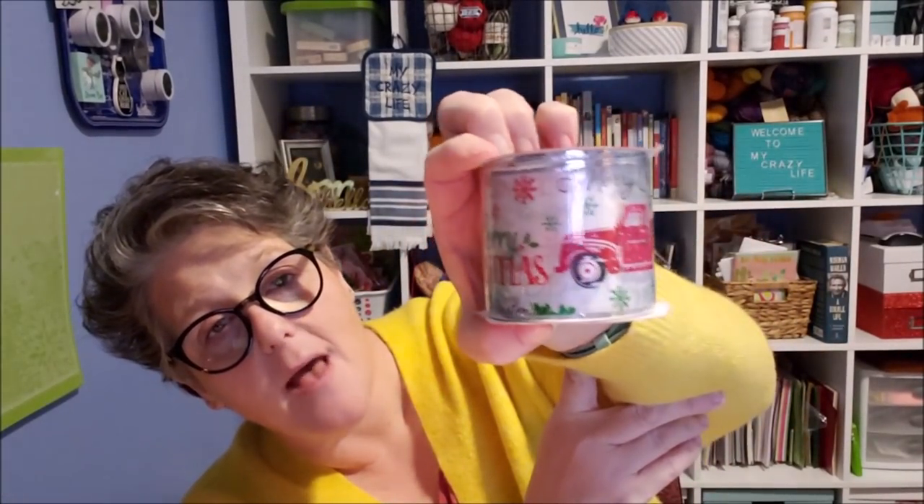I found - hold on to your hat, kids - red truck wide ribbon! This is two and a half inches by nine feet. It says 'Merry Christmas' and has the red truck and I'm obsessed. I grabbed two of those to make a pretty bow or something - it's wire ribbon and it makes a great bow. I do not need ribbon in my life, but did I mention it has the red truck on it with the Christmas tree? So I bought it - super cute, two of those. I am not buying a bunch of ribbons because I already have a bunch, but I didn't have any with red trucks.